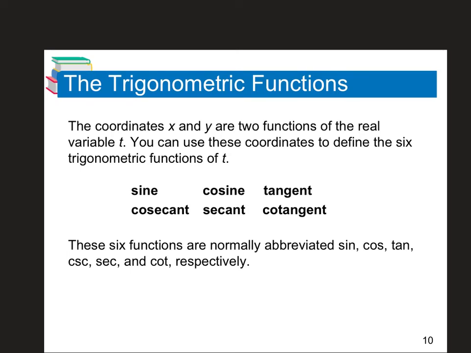But we're talking about trig functions. You guys are super familiar with sine, cosine, and tangent. We're big kids now, so please don't say sin, cos, and tan. It's sine, cosine, and tangent. And then we have something called reciprocal functions. So the reciprocal to sine would be cosecant. So these two go together. The reciprocal to cosine would be secant. And the reciprocal to tangent would be cotangent. That's usually the one that you guys remember the most because it's the easiest.